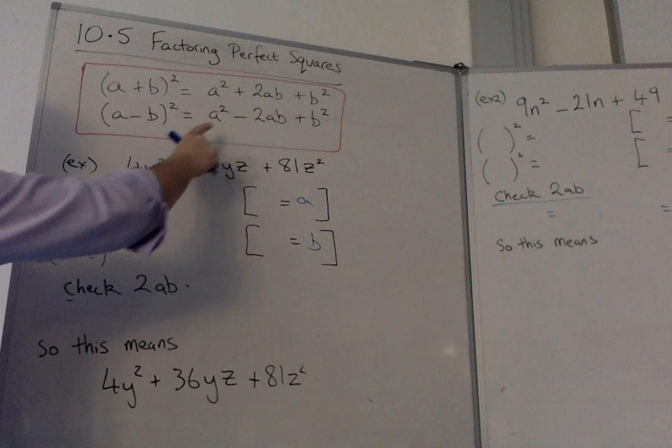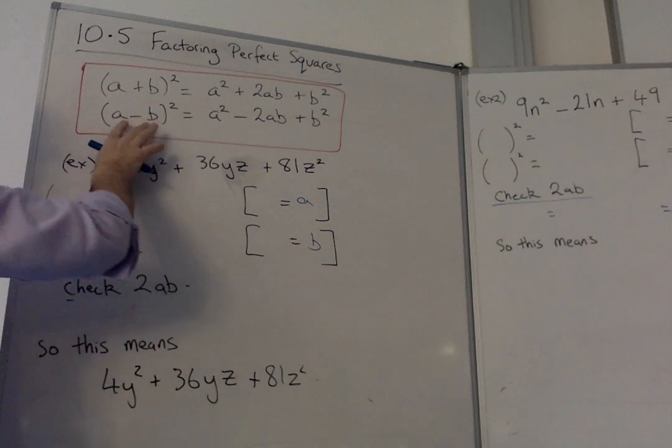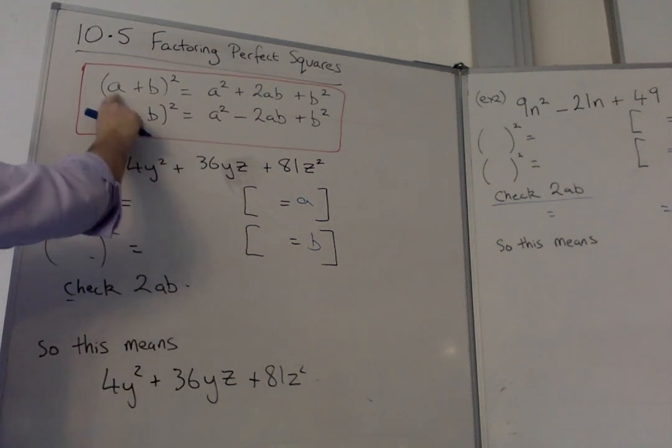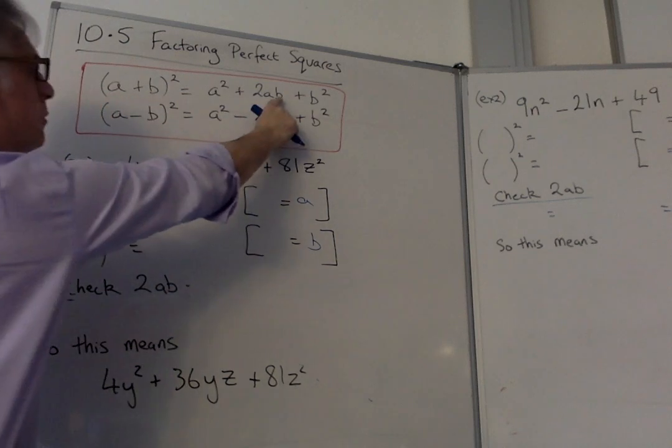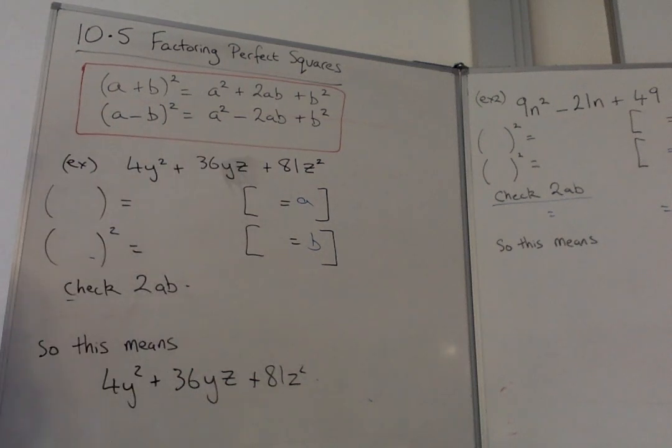And remember, when I use these patterns the only difference is the plus and the minus. In fact, I don't even memorize this one. If I have something that's a minus b, I just use minus b as my substitution in here and here and it automatically gives me this. OK, so let's try this. Let's see if we can see if this is a perfect square.